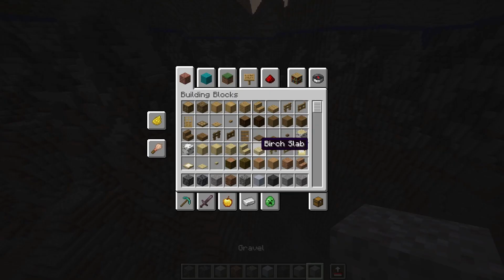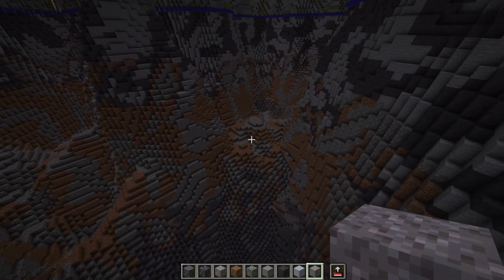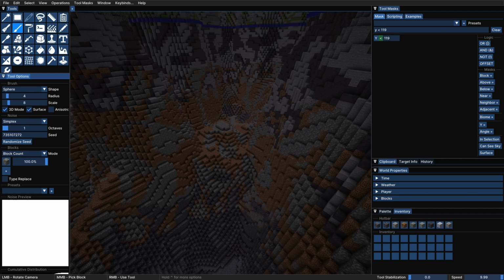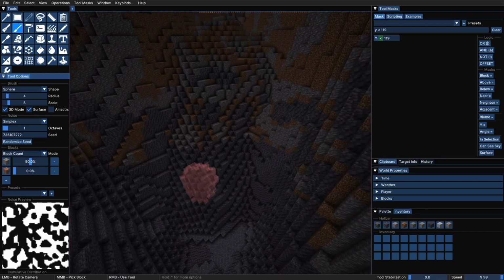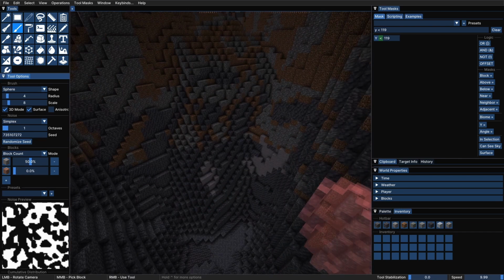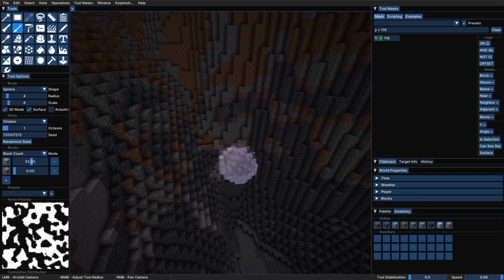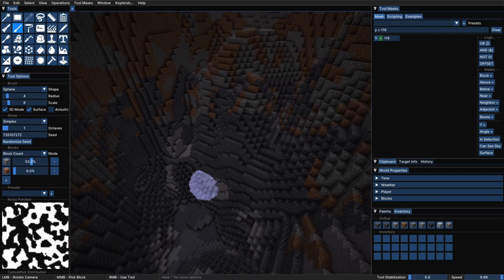So now we're going to go in with this gravel and clay. Just make little deposits everywhere, just for a little bit more detail. So for this one, we're going to use the same noise painter. We're going to start with the gravel. I'm going to add in nothing, so that it's a 50% chance for it to be gravel, and then 0 for anything else. So you can see it makes little deposits, but it's not a perfect shape. You can maybe change that up a little bit, add in different size deposits, just throughout, for a little bit more color and texture changing.